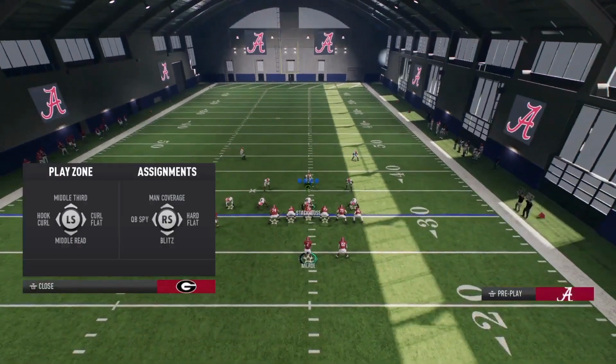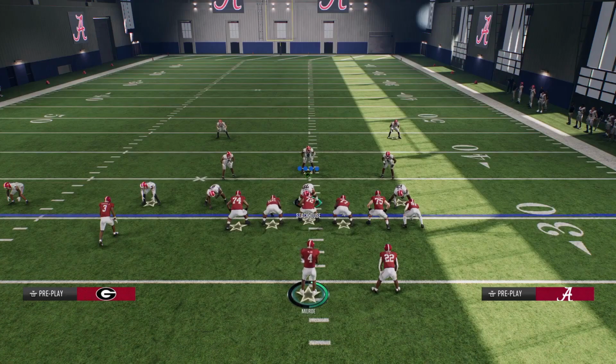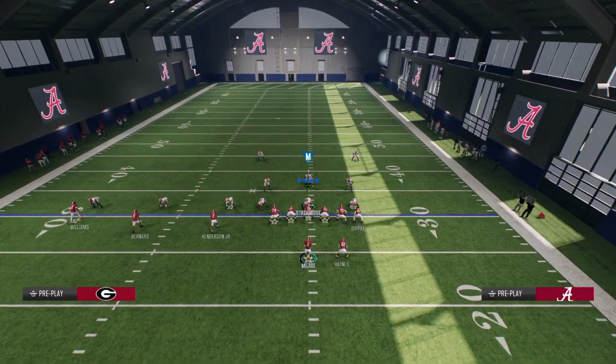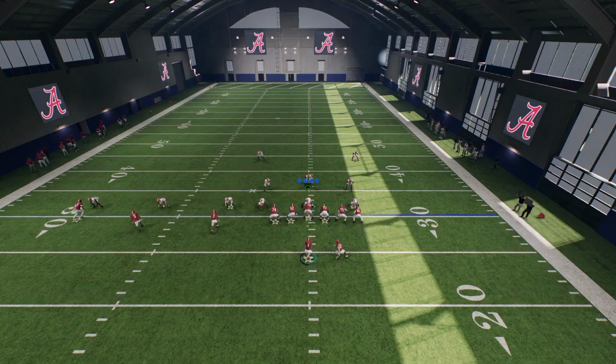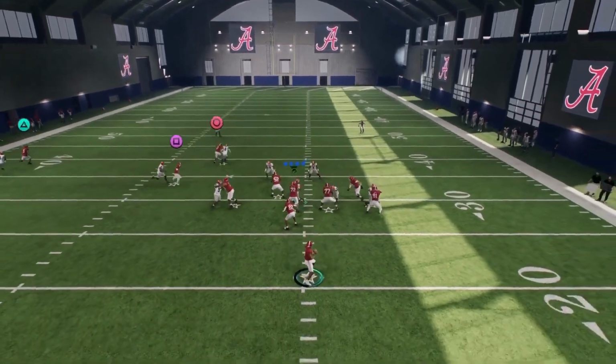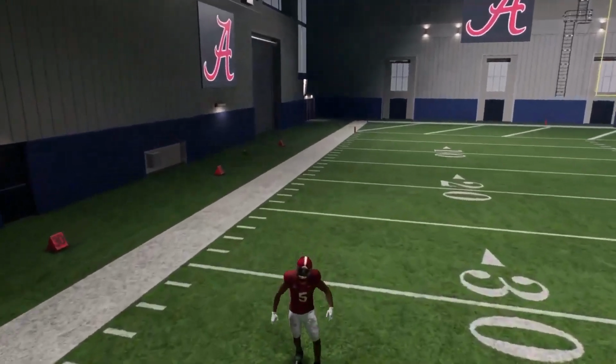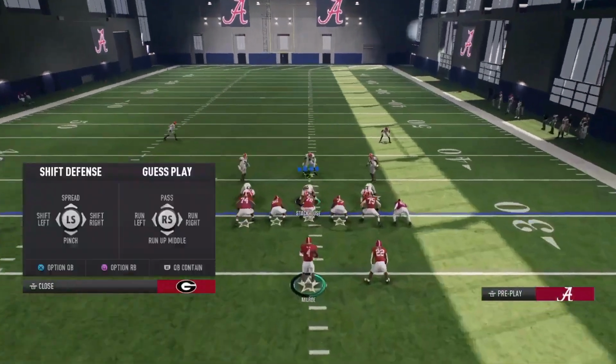And then the other thing that this is a really good job of is, so we'll show you this one more time. So again, you could just do this wheel. You don't have to do anything else, like literally just a slot wheel. But you'll see this is fairly consistent against cover two man if you get a good throw. Milrow is just killing me. But if you get a good throw, this is pretty consistent against cover two man.